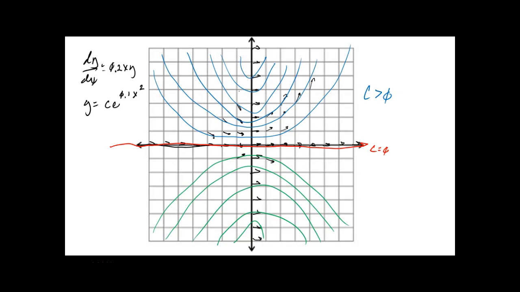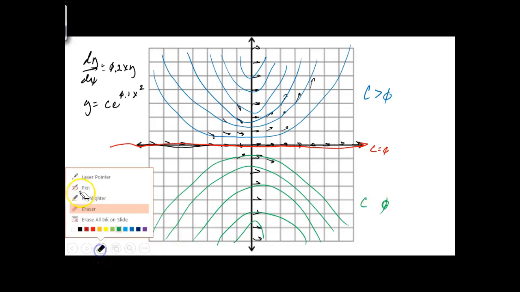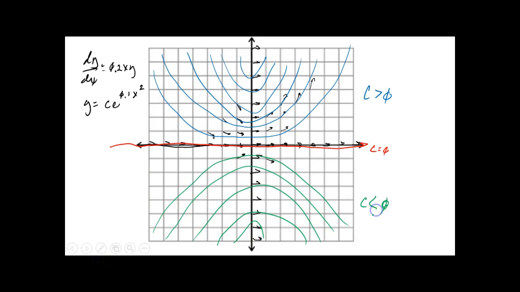So down here, your C's will be negative. C less than 0. Those will be your negative C's, because otherwise the exponential will never be negative. But if you put a negative constant in front, then that flips it over. See how that works? You can't do them exactly, but you get a qualitative idea of what's going on.